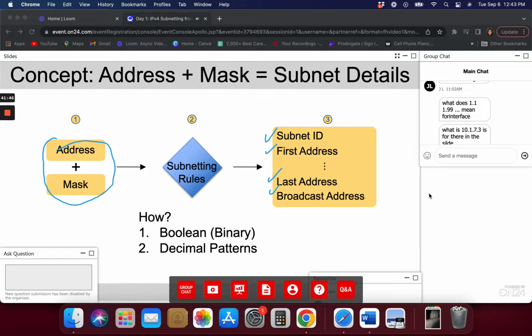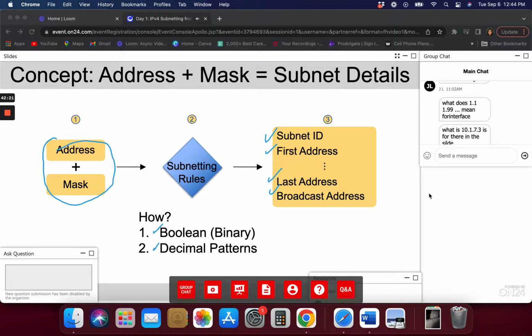And computers don't do it the way I'm going to tell you to do it. Computers use what we call Boolean math, and that's binary math, and of course processors rocket doing binary math. But for us humans, if we could find a way to do it with decimal math, that's one way that possibly you could do the math in your head without having to master decimal to binary and binary to decimal conversions. If you'd like to master those conversions and do subnetting that way, it is fine. It's just not what I teach here in this class. All right?